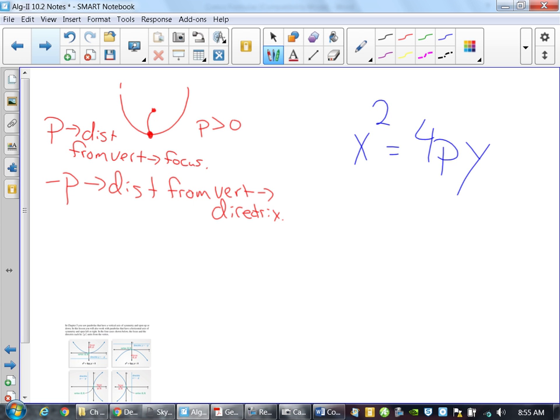Sorry, I'm going to rewrite it backwards. The new book does it the other way, and I want to make sure that in this section I mirror the old book, because this formula is the one that's in your calculator. It's the one that I'm going to give you guys instead of using the new version of it, because it's not in there. Does that make sense? So we're going to mix old and new books today. Yay. All right. Yes, ma'am. I thought it was y equals 4px.